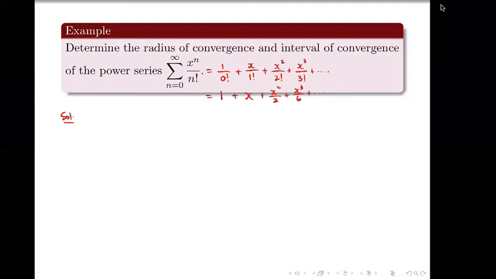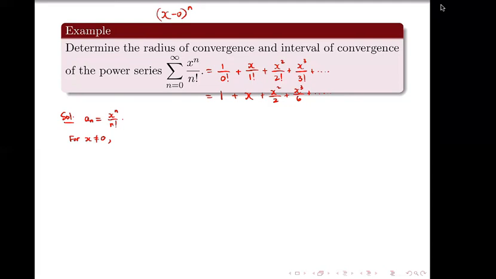Now we want to find the radius of convergence and interval of convergence. So again, your a sub n will be x to the n over n factorial. So for x not equal to 0, why x not equal to 0? 0 is the center here, you have x minus 0 to the power n. So we remove the center first, because from the discussion earlier, the center is always a point of convergence of your power series.